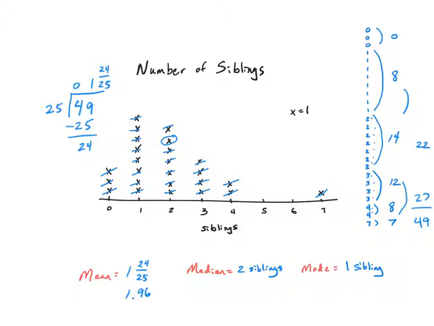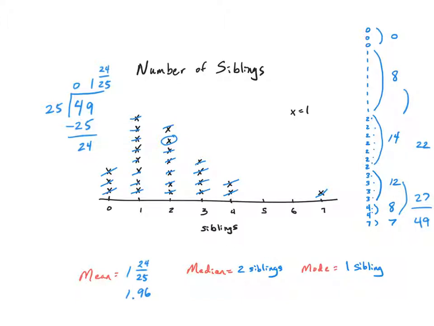Remember that each of these measures of central tendency is trying to describe the center of our data. So you'll notice that the mean and the median are actually very close to each other. The mode is slightly different because remember, the mode is only paying attention to what was the most common piece of data. The mean is paying attention to every piece of data, including the 7, which is called an outlier because it's way larger than all the other pieces of data. And the median is just looking for what is the middle point where half the data is larger and half the data is smaller.